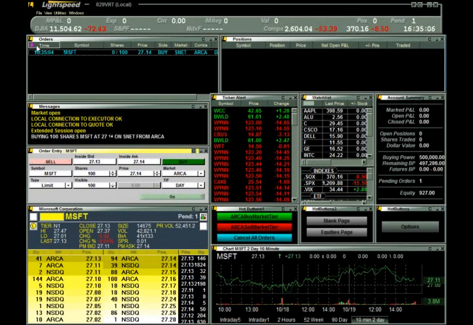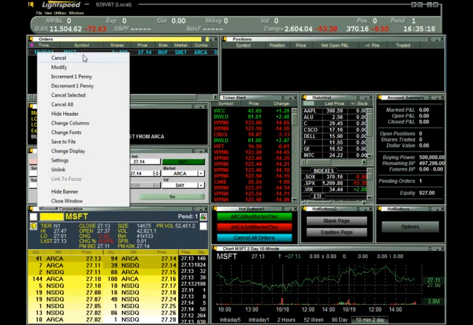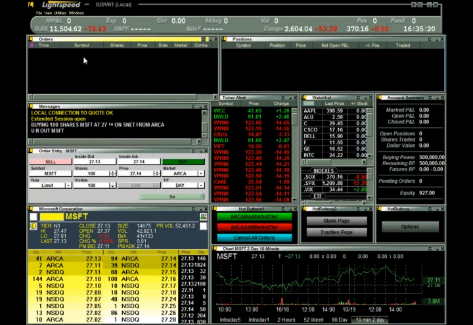You'll see the order goes in with all the information, 100 shares of Microsoft at 27.14 from ARCA. You see this order is pending here in the orders window. I can go ahead and right-click on that order and choose cancel. In simulation mode, if that was to print at 14, it would have executed and it would have showed up here on the position side.